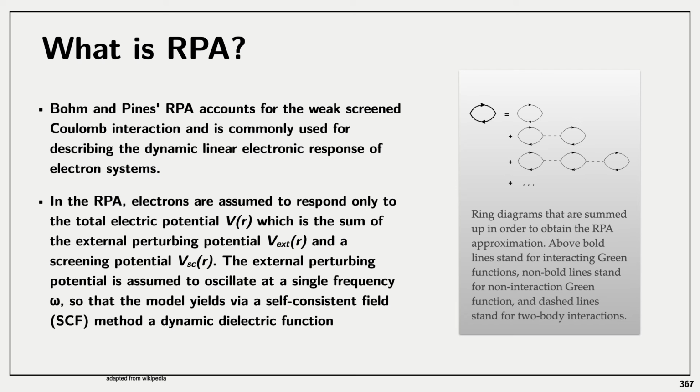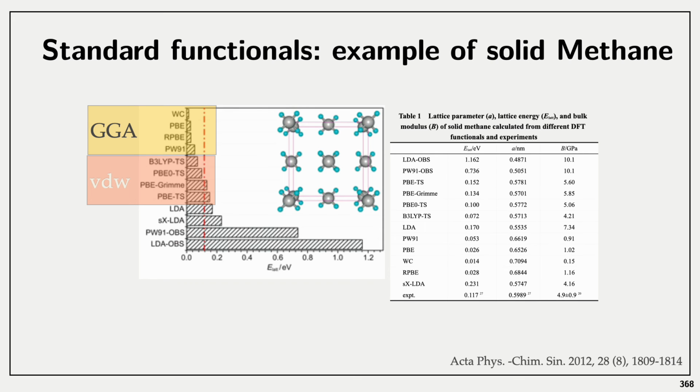So before I wrap up this screencast, I would like to show you some examples. There are plenty of examples in the literature. I just picked a couple here that are kind of benchmarking. Here, it's an example of methane, a solid methane, so a molecular solid. Of course, the methane molecules are not going to interact with each other using strong bonds like covalent, ionic, or metallic. Therefore, the driving force for the molecular solid, as usual, is the van der Waals interaction. So this is a good example to test the importance of van der Waals interaction.